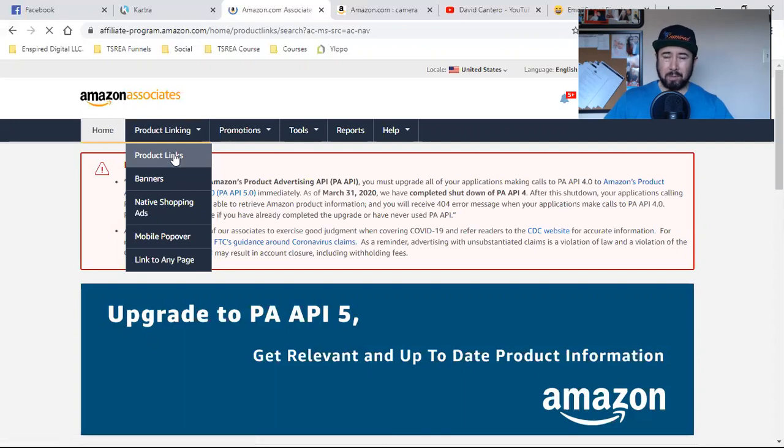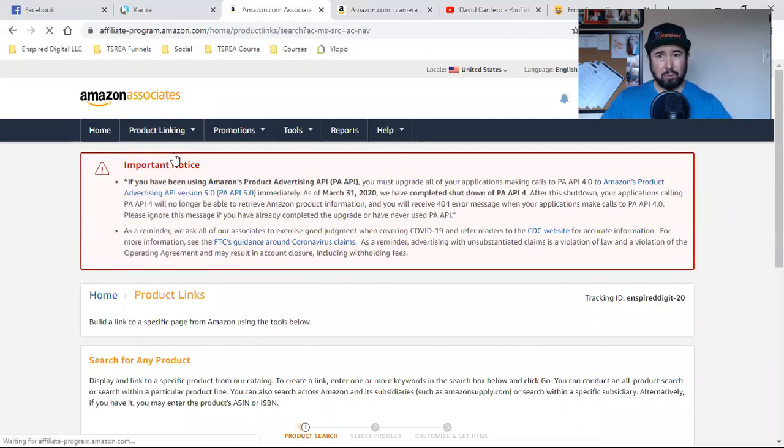They've always been a beast, but now where we're at right now, you guys, April 2020, they've taken over the world. They've literally taken over the world. So if we can't beat them, it's best to join them, right? Start getting your little piece of the pie. That's all this is. And so one huge thing that turns me on is the fact that, yeah, okay, it might be a $10 book that I'm recommending to my email list, but if that person buys anything else, I make a commission.